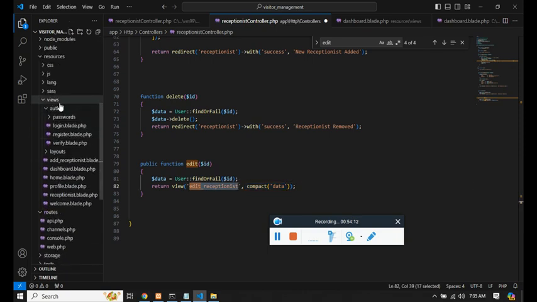Let me create a new file called edit receptionist.